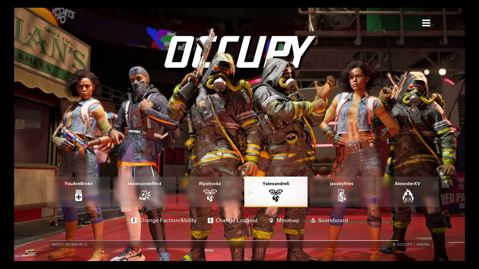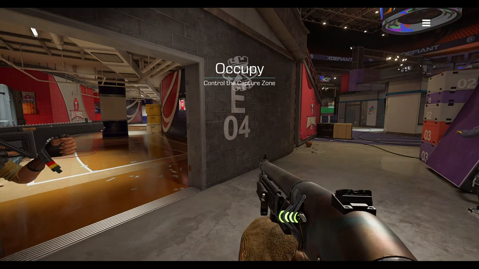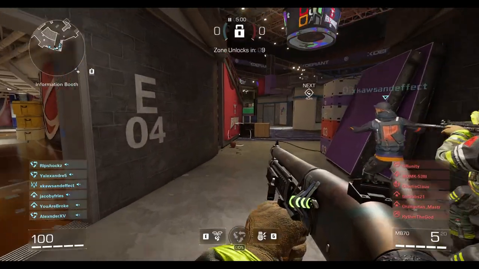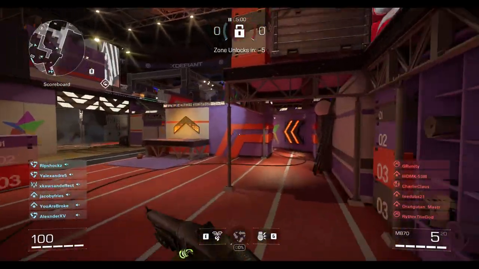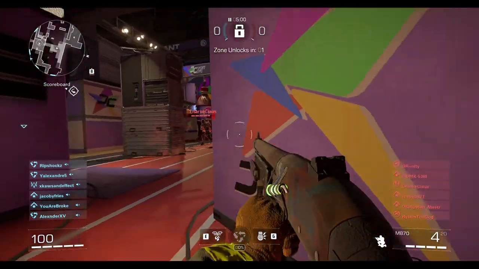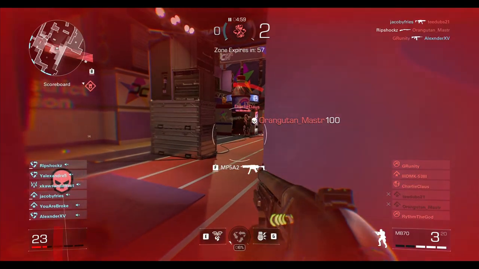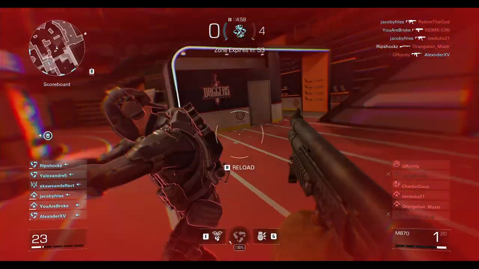It's like King of the Hill, but without the hill. 3, 2, 1. Take the capture zone. Don't let nobody in. They're on the zone! Clean them out! Take the zone!